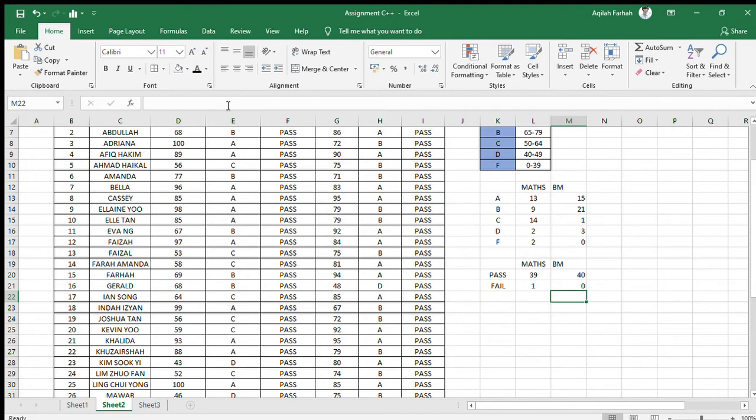Next, we want to find the average, mode, max, and minimum for mathematics and Bahasa Melayu. For the mean, mode, maximum, and minimum.